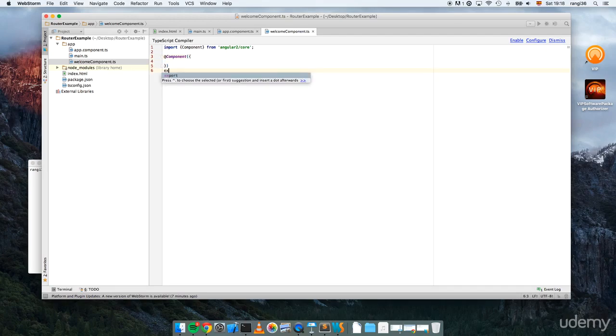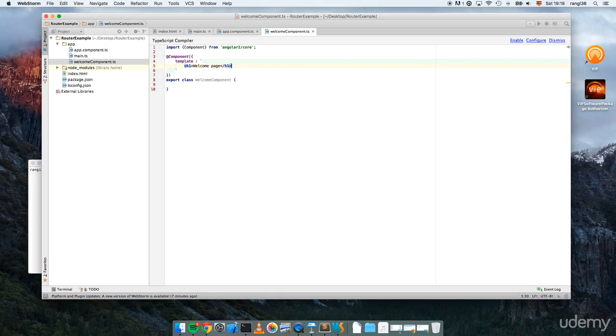I'm doing it several times, so you'll remember how to do it once and again and again. Okay, so welcome component. From here we need a template. So in this case, let's put an h1 welcome page. We need a selector also, so let's put here welcome component.